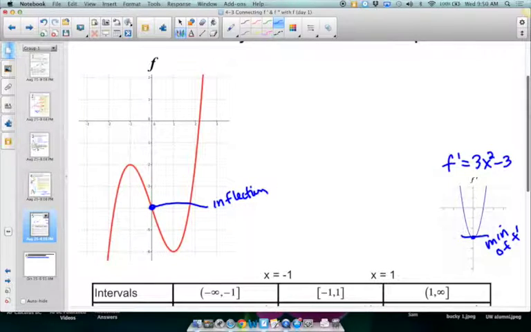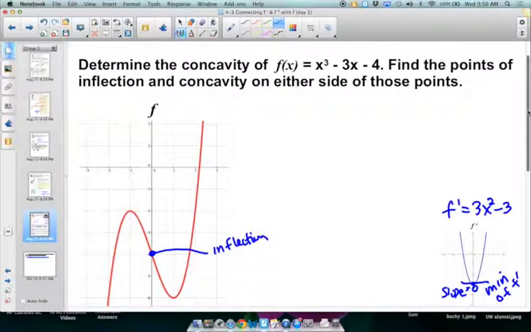Okay? And so what we're really saying is, what is the slope of this tangent line right here? It's 0. But this is the derivative graph. So if we say slope, we're looking at the derivative of the derivative. How many derivatives do we have then? The derivative of the derivative is taking the derivative how many times? Twice. So that's why we call this the second derivative test.